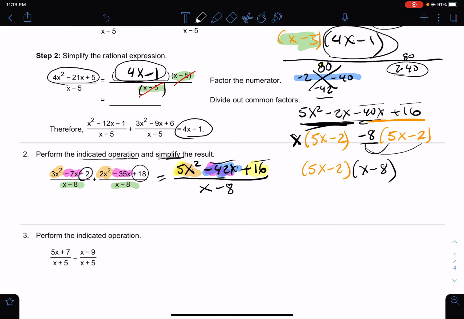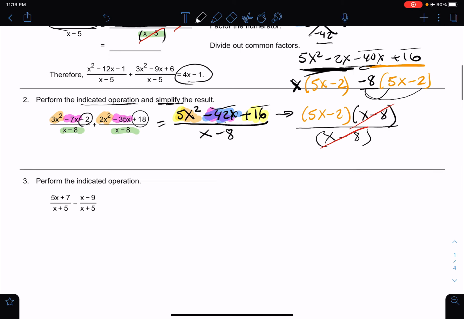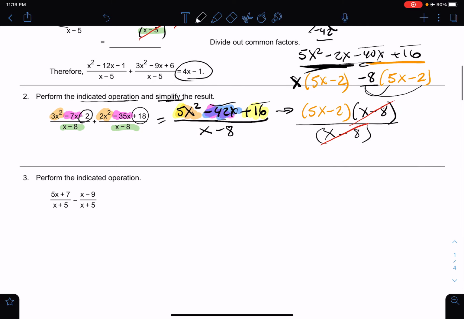So what I did is I just factored that polynomial to the two factors that I just stated, and look at the denominator. It was just x minus 8, which is a nice common factor, and common factors get to be reduced, which leaves me with the final answer, which is just going to be 5x minus 2, right, from up top right there.